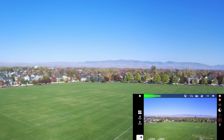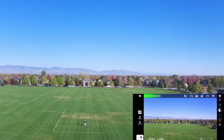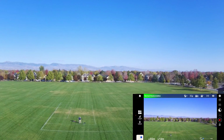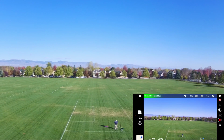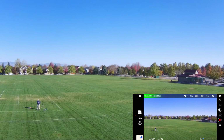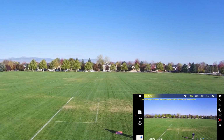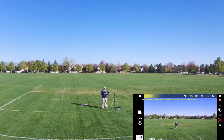I want to click on that. Whoops, that was a little bit too fast there. Bringing it towards me. And I'm going to click on that little stopwatch icon and see what it does. Like I said, the controls are a little bit vague, so you've got to just take your time and be very deliberate with what you're doing.